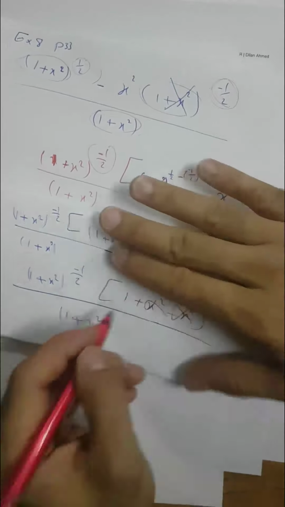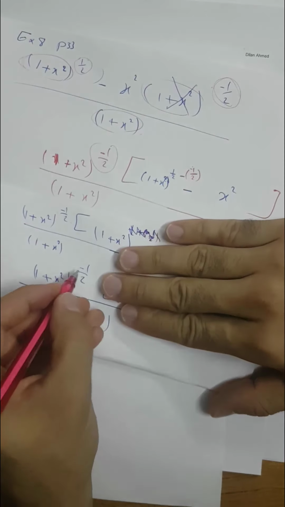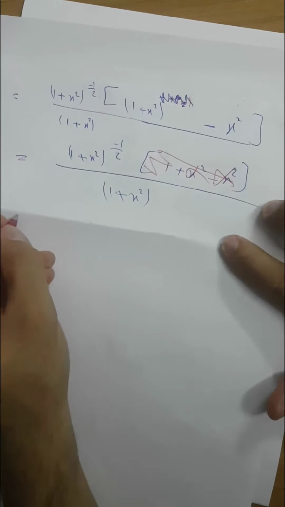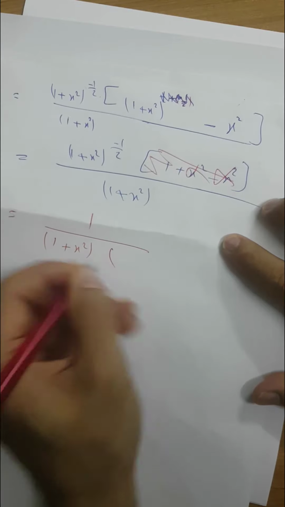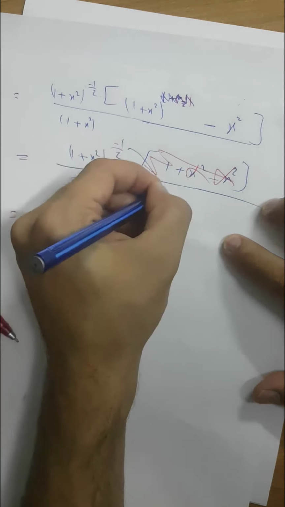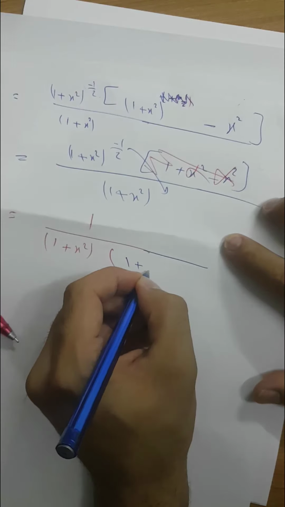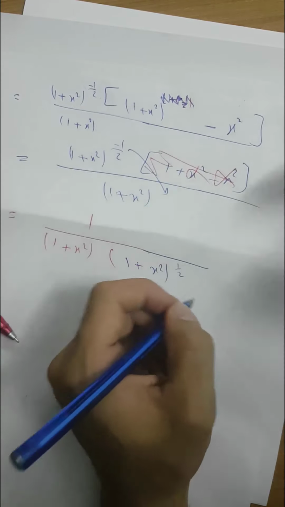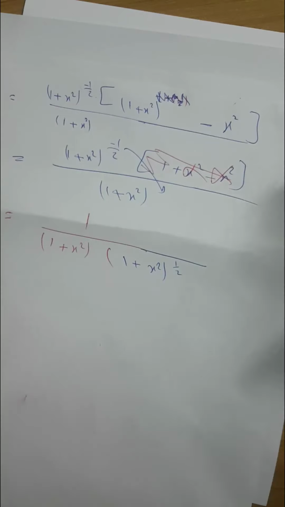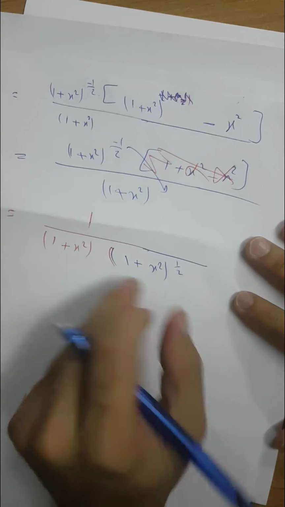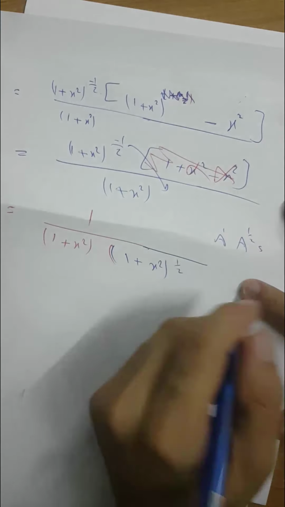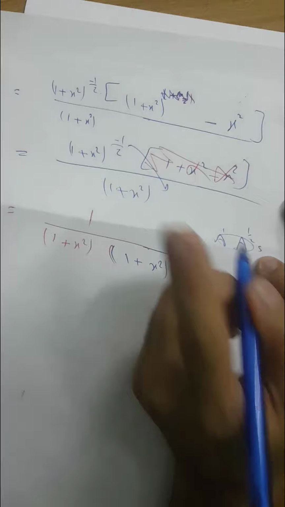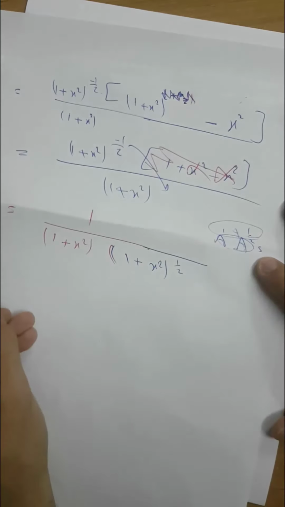They cancel, so just 1 remains, that means just that remains. And this one, the power is negative, so it comes down to the numerator. In 1.1 I told you these are all workable, so you don't need to memorize, you need to practice. So 2 plus 1 over 2 is equal to what? 3 over 2. Why? Because the bases are equal, so we add the exponents.